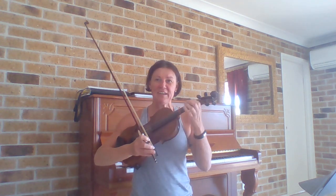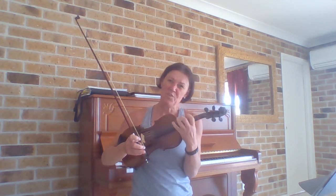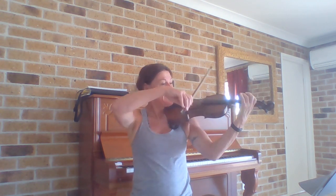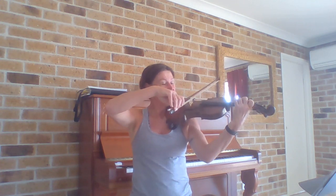Oh, that is a tricky one! Big stretches for our fourth finger, big stretches for our third finger — because remember, when we pull our second finger back, all the other fingers tend to want to pull back as well, but they can't. They need to stay on their stickers. Let's play it one more time through, because this is a tricky one. One, two, three, four.